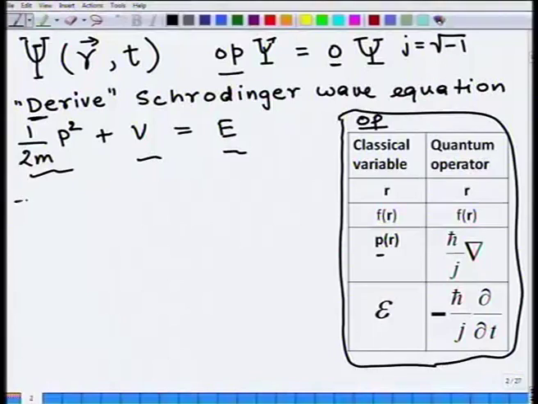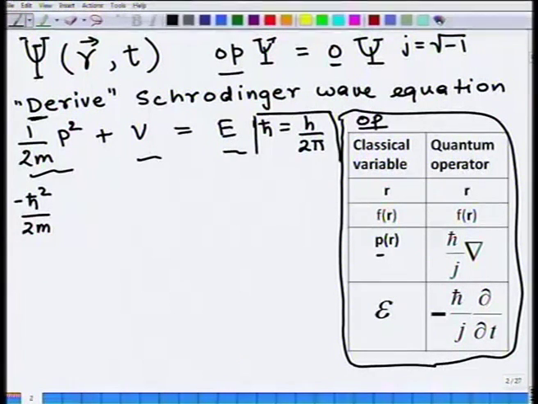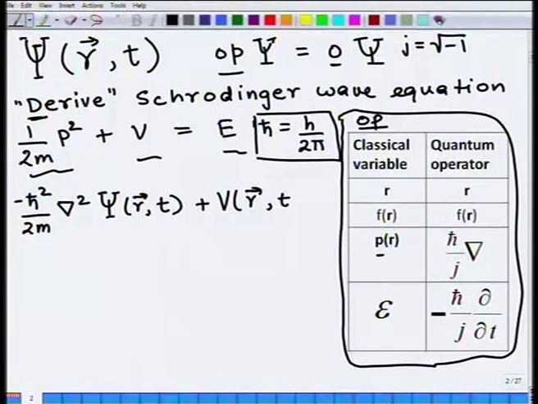So, what I am going to write this as minus h bar square by 2 m, and remember, let us introduce another symbol, this h bar. I hope you are familiar with the meaning of h bar. h bar is equal to Planck constant divided by 2 pi. That is what is written as h bar. So, h bar square by 2 m and gradient square, I am just taking the square of this, applied to this wave function psi of r comma t, this vector r comma t is what I have written here, plus this potential of position and time, if you wish, equal to this energy.